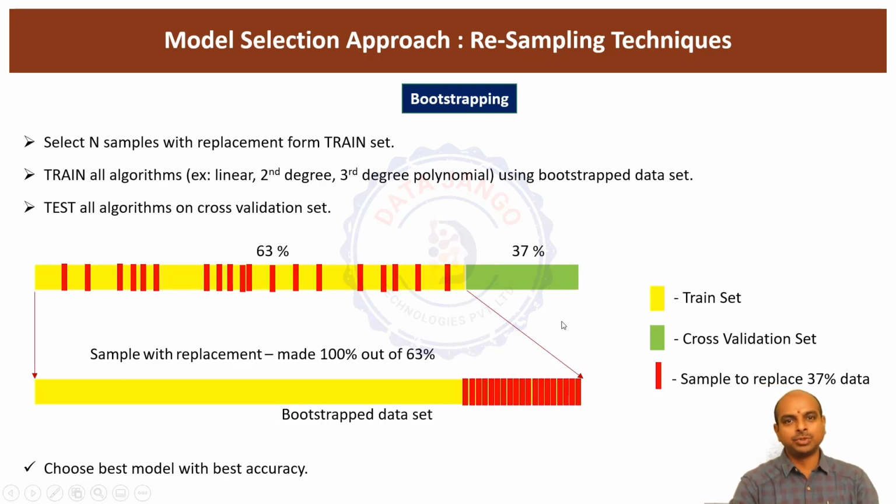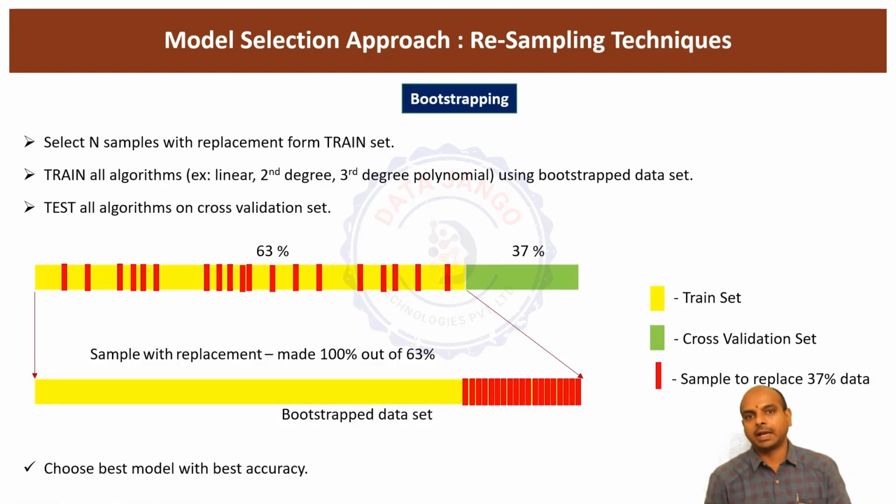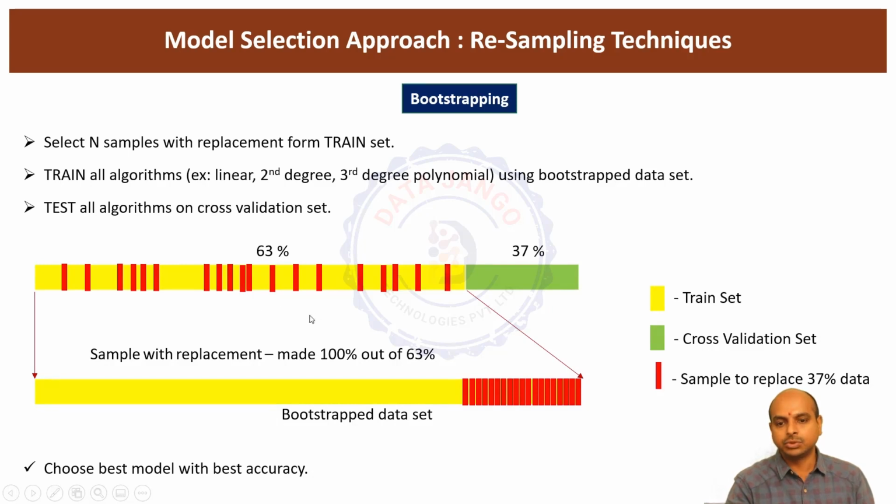So this is useful when we are handling imbalanced data sets. In classification, if one class has got less records and another class has got more records, algorithm finds difficulty in understanding the pattern in the less number of record side. So in that case, it will be useful in anomaly detection. Anyway, we'll see it. Bootstrapping is the technique which actually tries to generate 100% data out of 63% and then tries to build a model on this sampled with replacement data and then test it on 37%.